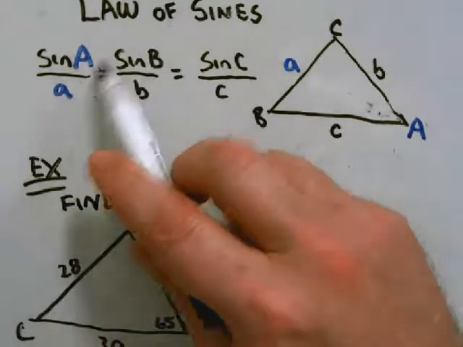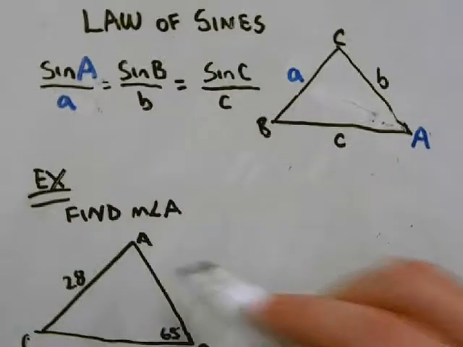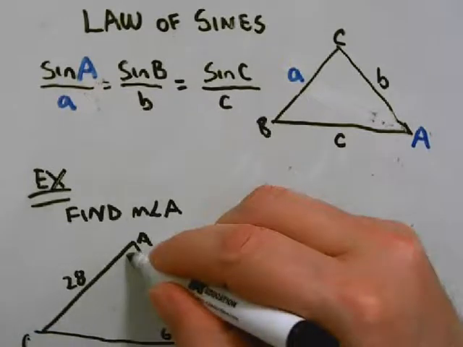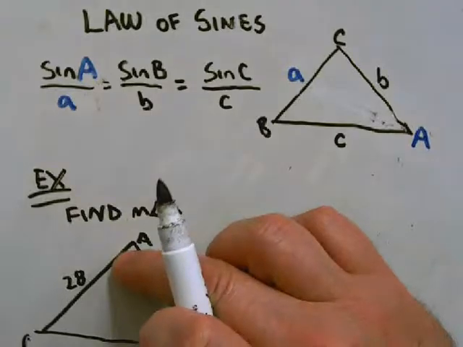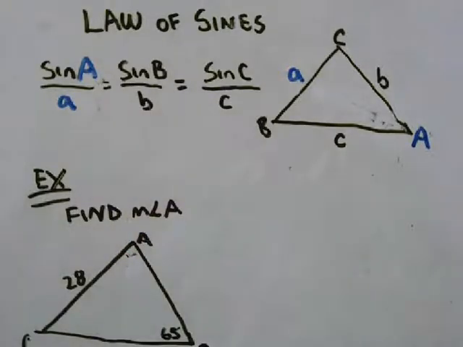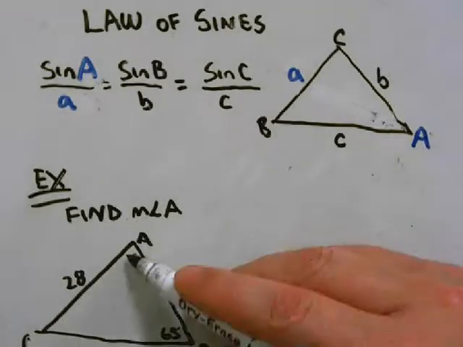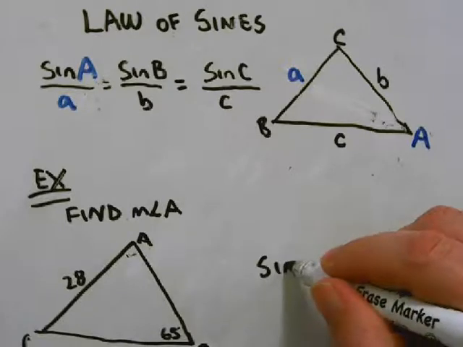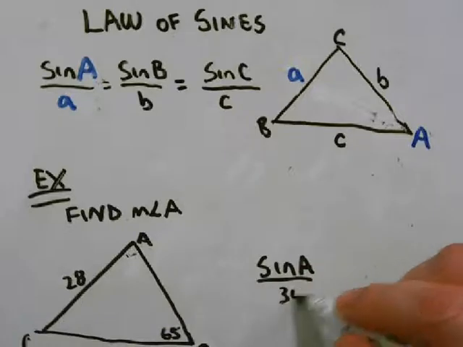So right here we're looking for angle A, which is X, or sine A. We probably use the sine A; you could say sine X, but it's angle A. Either way you want it to. But what we're going to do is look for angle A, and it's missing, so we're definitely going to have a sine A over what? Its opposite side, which is 30. Let me move that up a little bit. And now, what other 2 do we have?